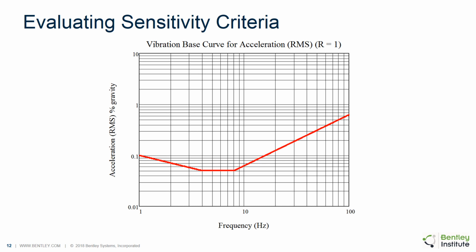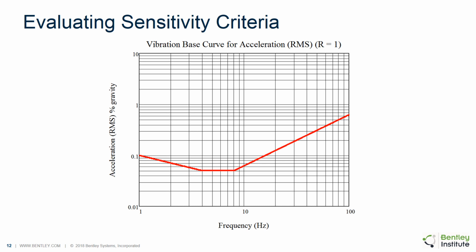So you might ask why this threshold gets lower in the 4 to 8 hertz range, and the reason is that our bodies, and our internal organs, also have natural frequencies. And so there are frequencies at which our bodies will be excited that are more susceptible or perceptible than other frequencies, and that's the reason why this curve has this particular shape. And we can also create a threshold curve for either velocity or acceleration.